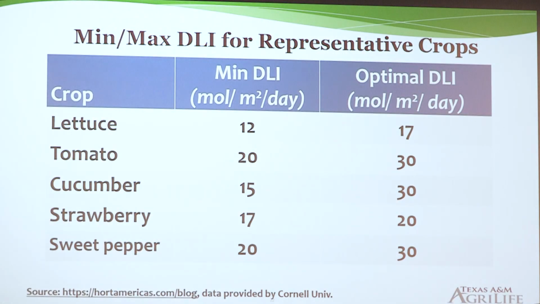So that's the old one. And here, Carla Garcia this morning mentioned the daily light integral, that there's a minimal DLI and an optimal DLI. I copied this information from their website, and they indicated that the data was provided by Cornell University. We do not know if this is solely research-based or if they also collected it from the literature, and most likely it's from the literature, because one single university cannot do this much research, that's for sure. So to emphasize this again, lettuce minimum is 12 moles per square meter per day, and the max optimal is 17. Tomato and cucumber can go up to 30 as optimal, strawberry has a narrow range, 17 to 20, and sweet pepper is 20 to 30, just like tomatoes.